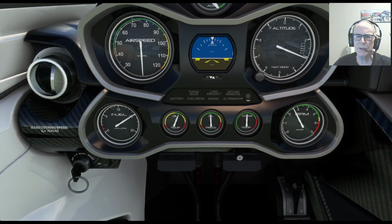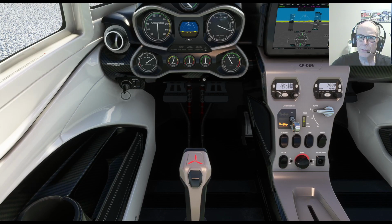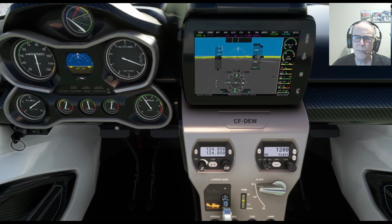Okay, let's put our taxi lights on and let's get going. We should set our transponder to 1200. There we are. Let's turn it from standby to altitude reporting. There we are. Altitude reporting is on. So everything looks good to me. We're going to release our parking brakes.